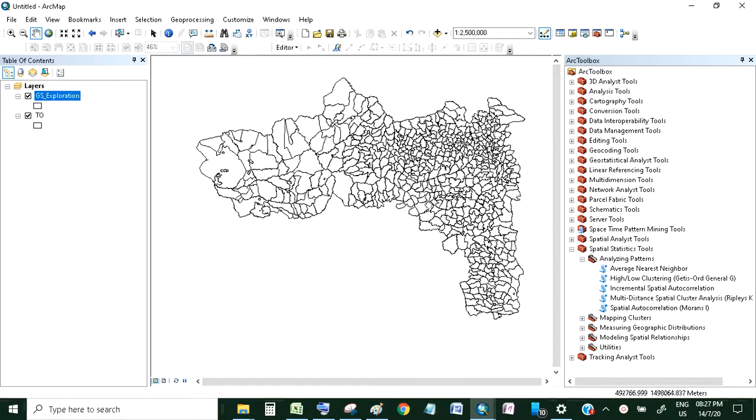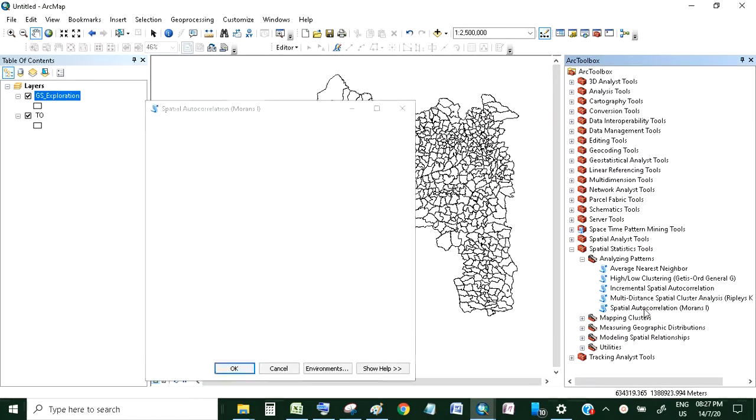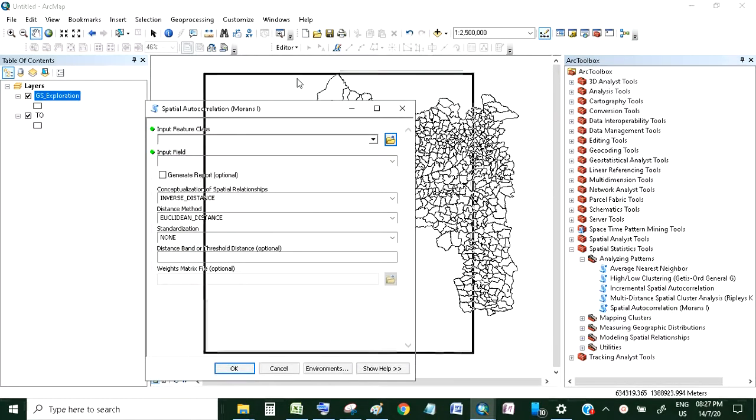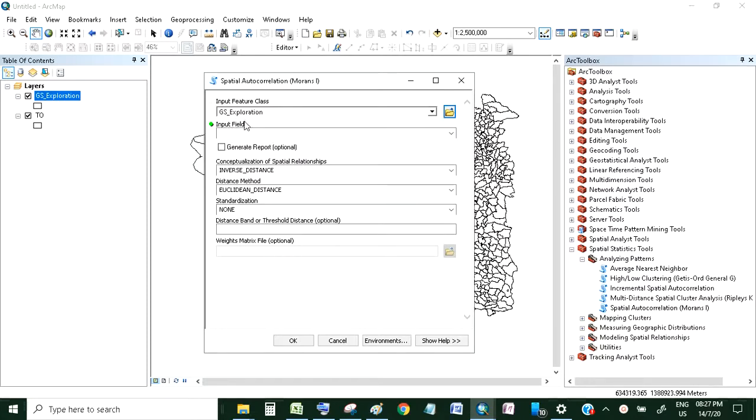So we will see the pattern of temperature at Kabyle level, and here we will use spatial autocorrelation. I will click spatial autocorrelation, and I will give the feature class here, and the attribute is temperature, the same attribute. Yes, I want this report.